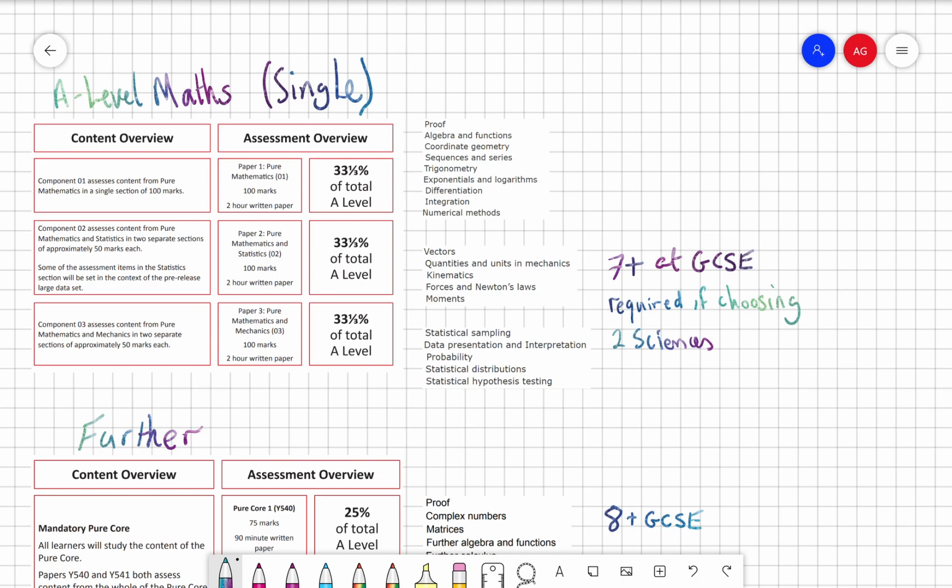The A-level maths course is comprised of approximately two-thirds pure maths and one-third applied maths. The pure maths will start with subjects with which you are familiar, like algebra and geometry, and build on those. Later, you'll be introduced to new content, such as exponentials and calculus. The applied part of the course is split into two. Mechanics concerns how things move, while statistics is all about information. It's worth noting that you would have to have a 7 or better at GCSE to choose A-level maths at HWSF. And a reminder, as I said, you must take a maths course if you choose two science A-levels.